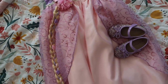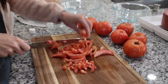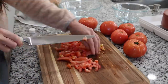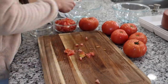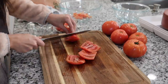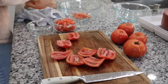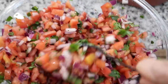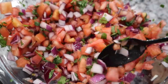So really quickly about the food, because I wasn't able to talk about it much or explain much the day of the party, mainly because we were trying to get everything together and get all the food made. But like I told you guys, I did a taco bar, so I made some fresh pico and also guacamole. I didn't get to show you guys that, but that's why I'm here, to do a voiceover. I also made rice and refried beans, and then we had corn tortillas and hard shell tortillas, and then of course all of the toppings.